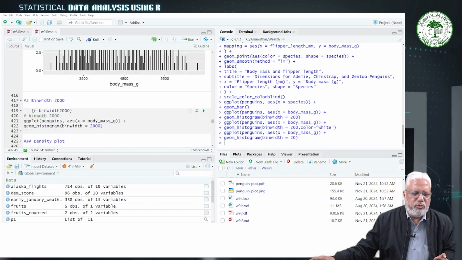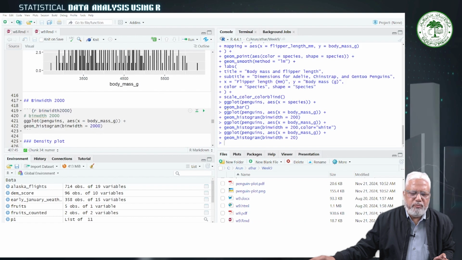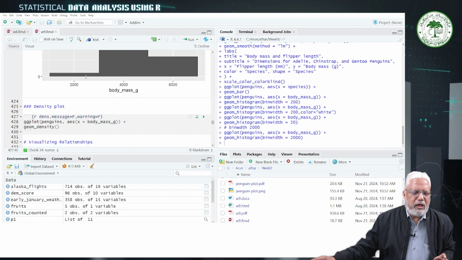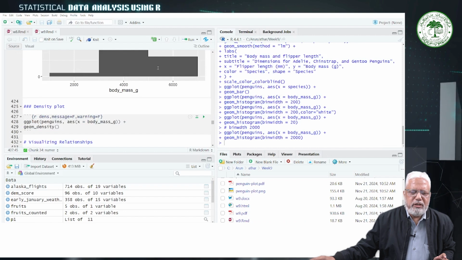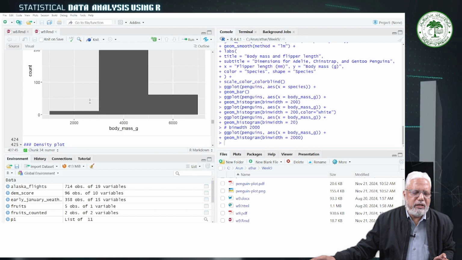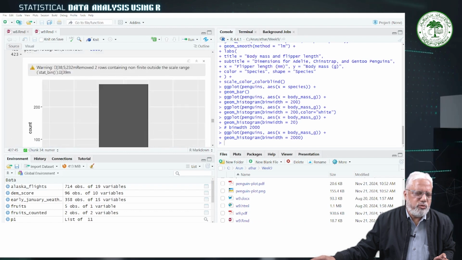So, it is not advisable. With bin width 2000, it is a very big bin width. See, we are just having 3 categories, which is not advisable. So, here also we are not getting the good shape of the distribution. So, 200 is the best choice.